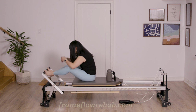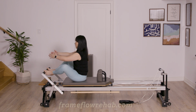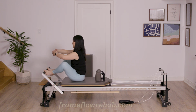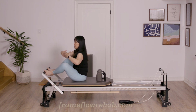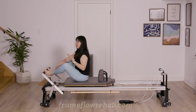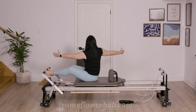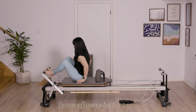So a little bit of a nice hinge moment here, and then a nice sort of flexion moment. If you want to make this more challenging, you can add some trunk rotation. So as they press, they're going to open to one side, fold back in, open the other way, and come in through. So if you're adding this element of trunk rotation, it's less lumbar, it's a little bit higher, but if that applies to your client, go for it. It can feel actually really nice for anyone that has any sort of a rib stiffness as well.